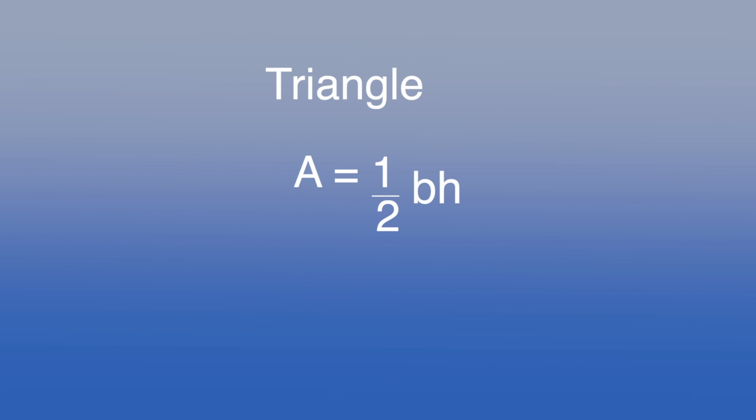Once again, I have pre-measured my triangles to save us a little bit of time. Area of a triangle, 1/2 base times the height. 1/2 times the base times the height. The base of this triangle right here, I've pre-measured at 5 inches. The height is this side right up here. I've measured that at 8 inches. So I plug that into the formula. 1/2 times base times height, we would get 1/2 times 5 times 8. Now, if you remember from our order of operations, you can multiply those in any order that you like. We could say 5 times 8 is 40, and then 1/2 of 40 is 20.